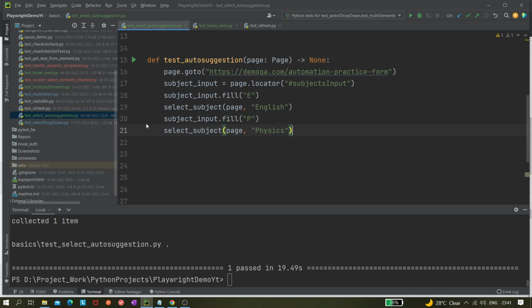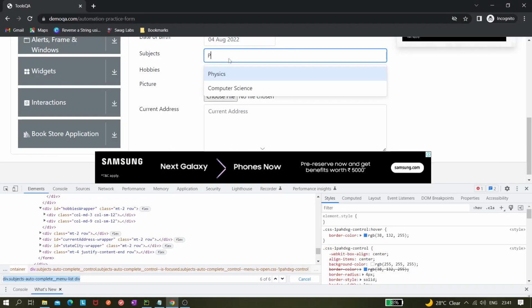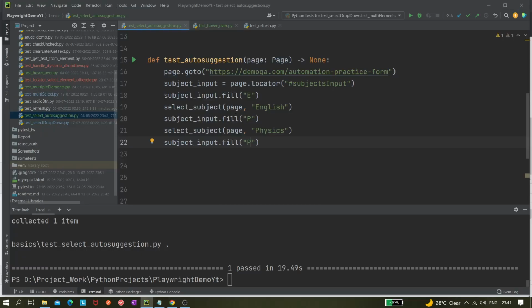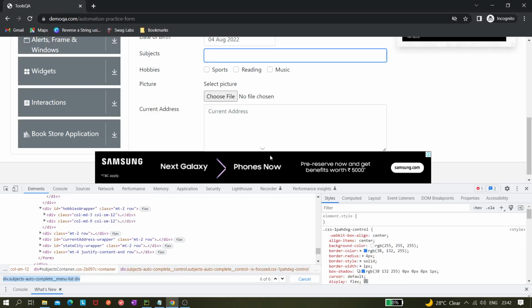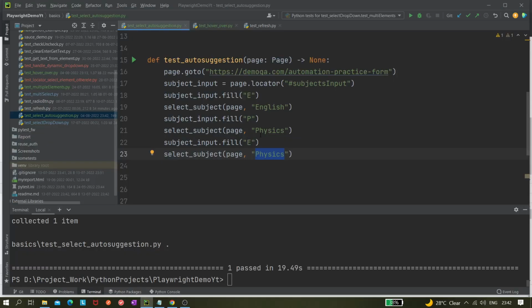Right. Now let's say you want to select another option. So let's see what we want to select. Let's say we press E again, and we want to select this commerce or economics. Okay, let's select commerce, COMMERC, right? So let's press E, and you can just copy this, and this is how we are reusing our methods, right? So here select commerce, right? So let's see commerce, and now let's run it.